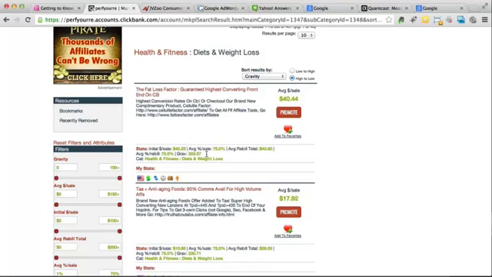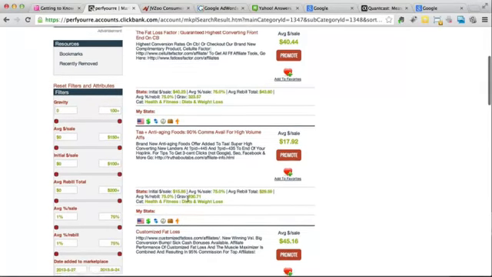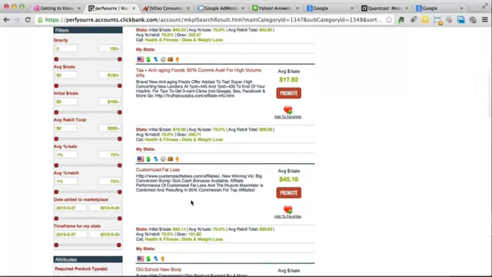But it's pretty much, it means the higher the gravity number is, the more affiliates are selling the product. So the more affiliates are making commissions with the product. Now, it doesn't mean that 323 affiliates are making commissions. We have no idea how many affiliates are selling this product, but it pretty much means the higher the number, the more sales affiliates are making. As you can see, the first one has a gravity of 323. The second one, 230, and then 150, and so on.